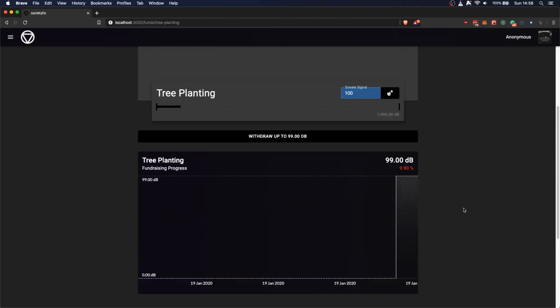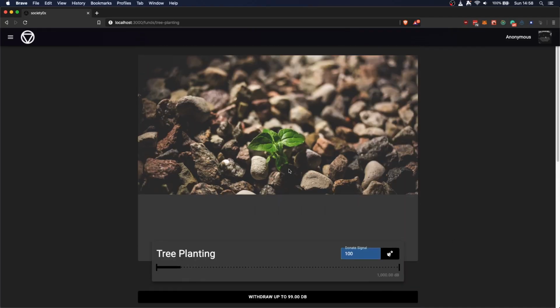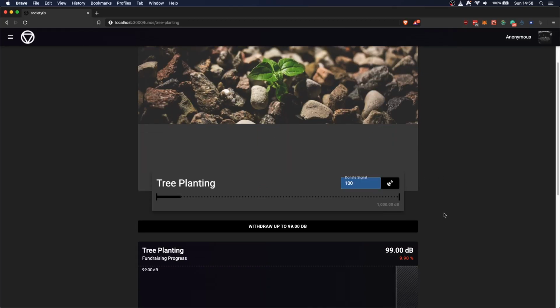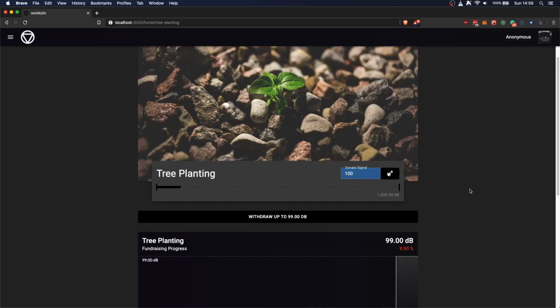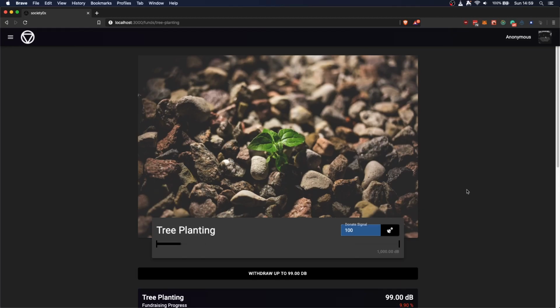Now, one other thing to keep in mind is that with Signal, natively whenever Signal is transferred, there is a 1% taxation which gets split in half, and one half goes to a development fund, which would effectively be like the Society Xerox Foundation Fund, and the other half goes to a community fund, which in the long run will have a smart contract behind it, which distributes it to the community programmatically. The foundation fund will be more like a discretionary pool of value for the organization to spend on hiring people and that type of thing.